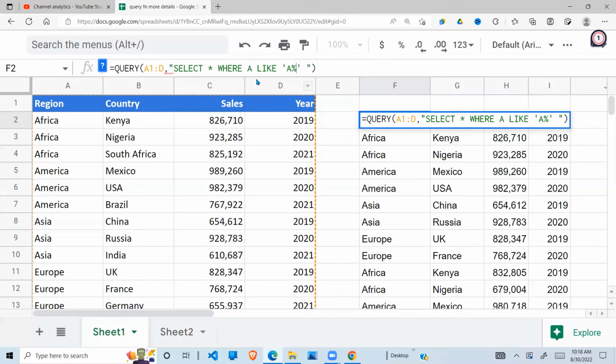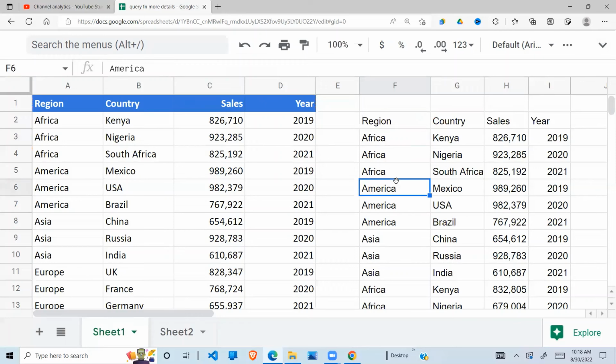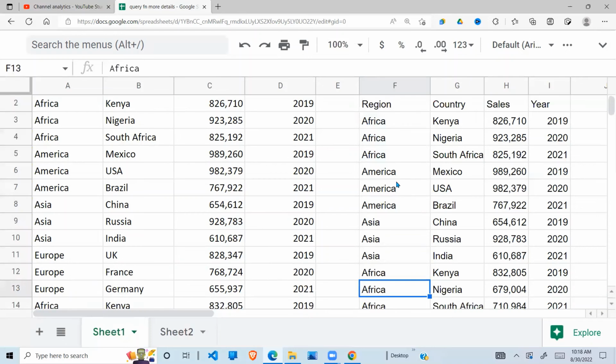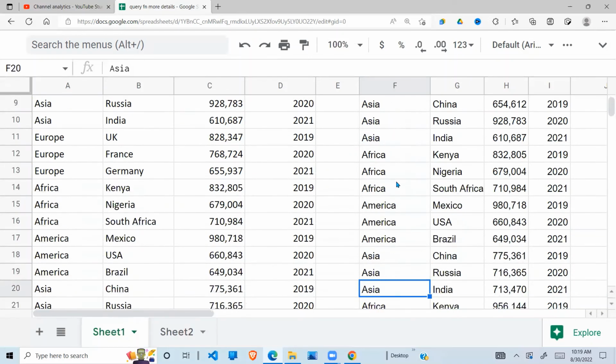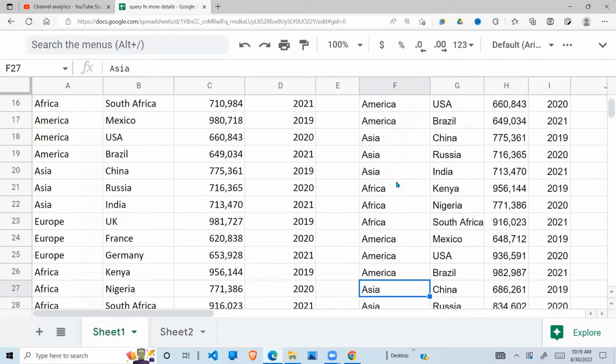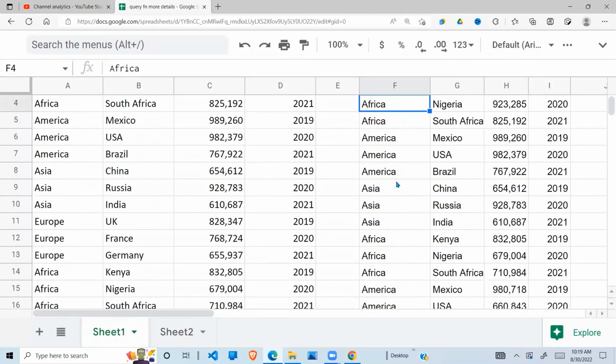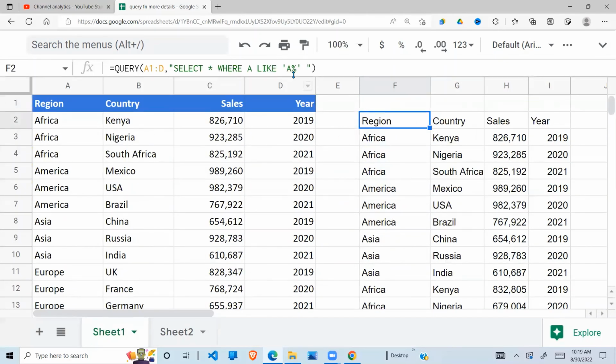So in my data set here, I have 3 continents that start with letter A. So I expect Africa, America, and Asia to be returned when I do this. So with that done, I'll press enter, and you rightly observe that we have Africa here, we have America and Asia returned because those are the 3 continents that start with letter A.